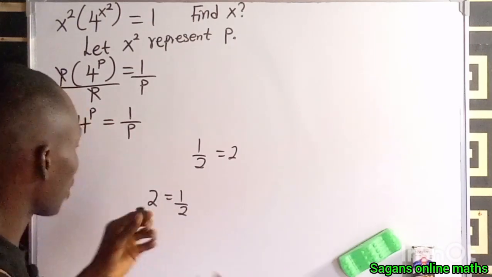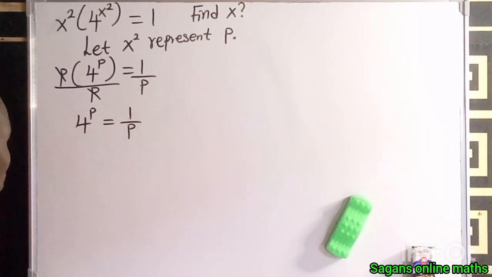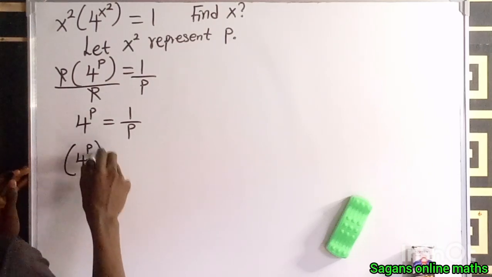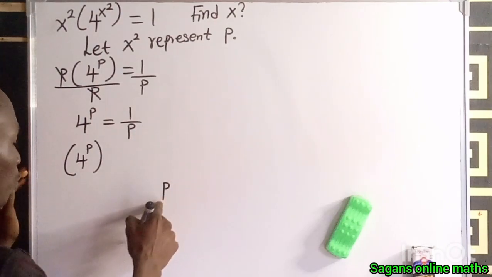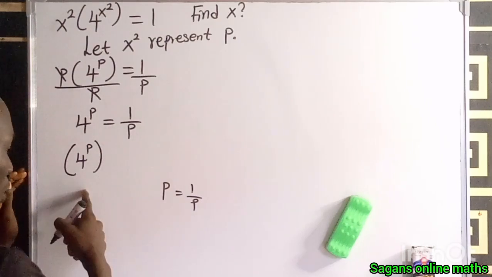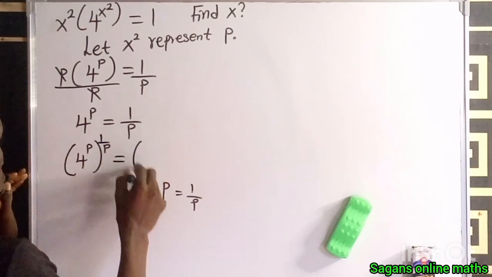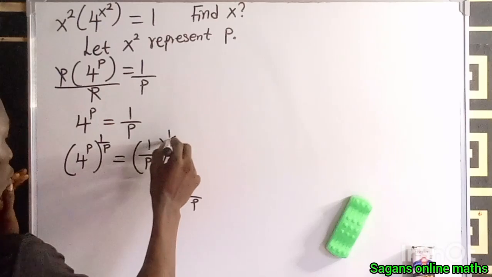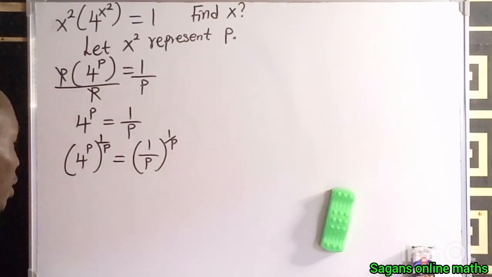You can see this side by side. But what are we going to do so that we can have the value of x that will satisfy this equation? What I'm going to do here is write this as 4 to the power of p multiplied by the reciprocal of p. Remember, I said earlier that if this is p, the reciprocal of this p is 1 over p. Now, I'm going to multiply both powers by the reciprocal of p, which is 1 over p. So on the right side, we have 1 over p to the power of 1 over p, because I'm multiplying both powers by the reciprocal of p, which is 1 over p, right?